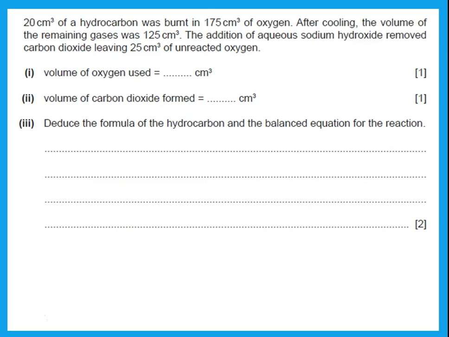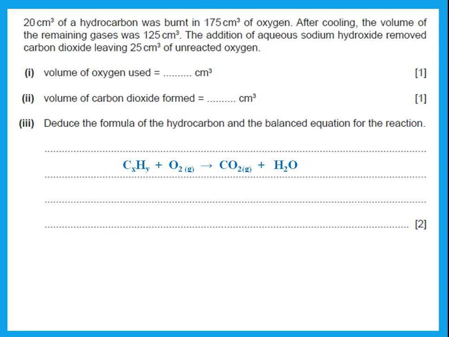First of all, he has a hydrocarbon, and we know that a hydrocarbon is made up of carbon and hydrogen, and he burnt it in oxygen. Now, remember from previous knowledge of organic, or when we do organic we'll talk about it, that when I have a hydrocarbon and it reacts with oxygen, it forms carbon dioxide and water. And the idea here is I don't know what the hydrocarbon is, so I don't know the C is how much and the H is how much in the hydrocarbon, and that's what we're trying to get.